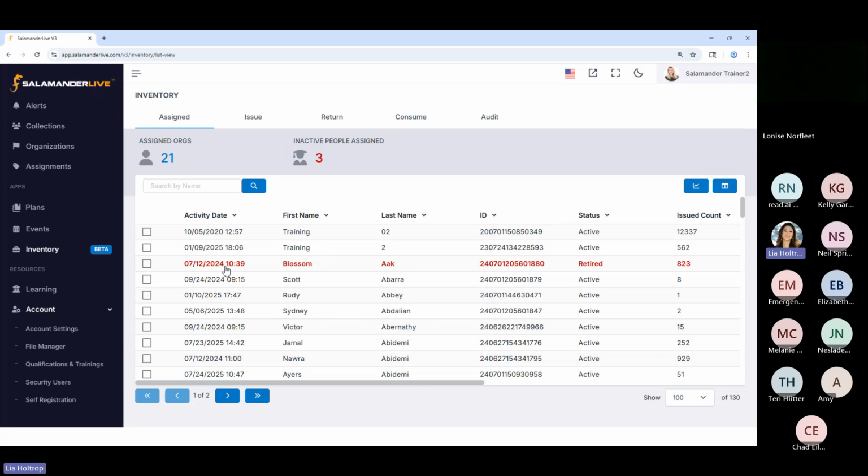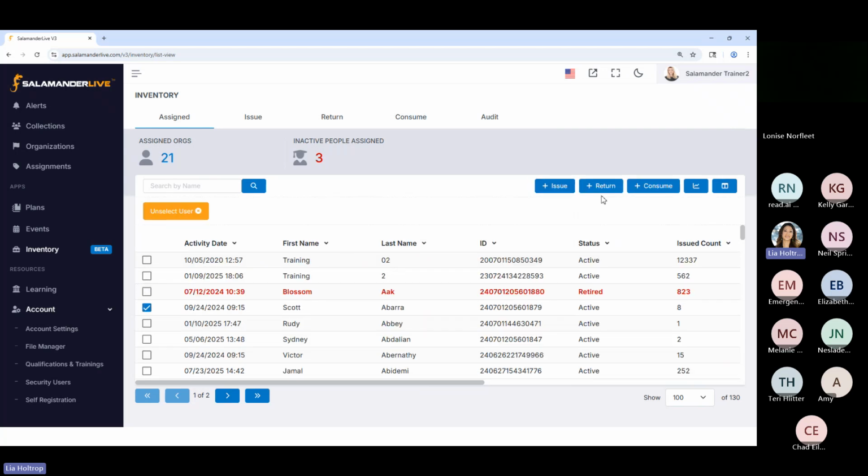And then next to each of these is a checkbox. The checkbox itself is a shortcut. If you click on it, it's a shortcut to do issuing, returning, and consuming. So if you wanted to issue out items to Scott, he already has items issued out to him, but maybe you want to issue out some additional items, you can click on his name and click the issue button. If he has items that he's ready to return, you can click that checkbox and click return. Or if you want to complete that cycle and consume the consumable items that he has in there, you have that option. We'll take a look at all of these when we go to the different tabs. They're the same thing.